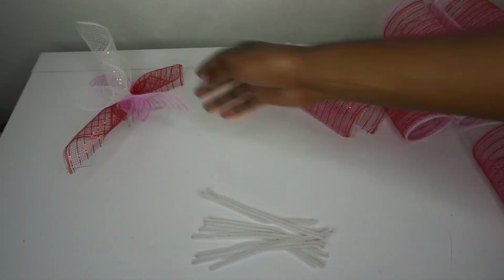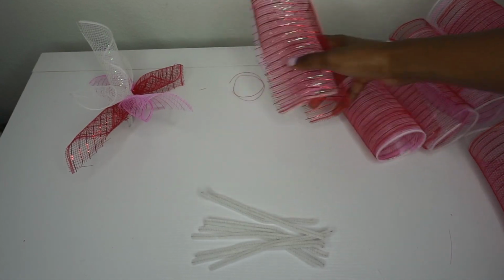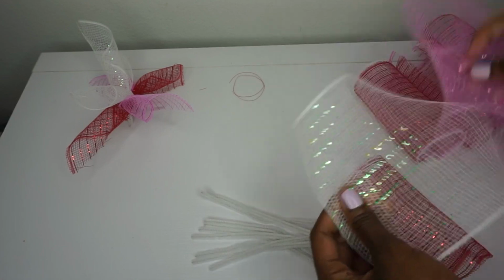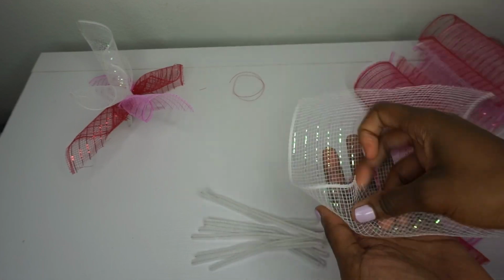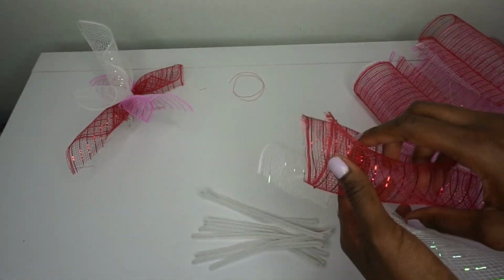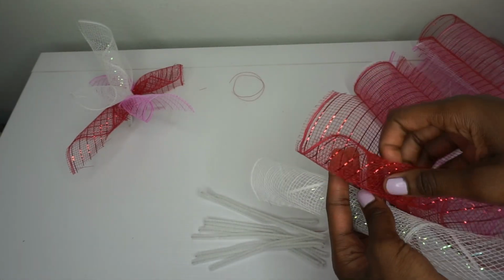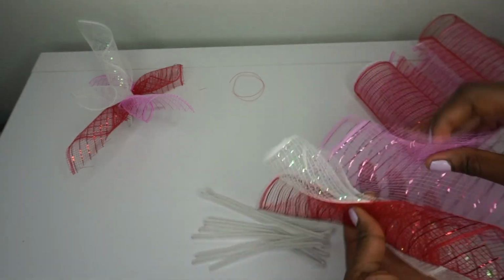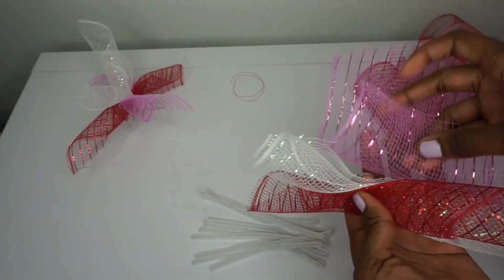I'm going to do the same thing again, rolling at a diagonal. But this time, I'm going to mix up the colors. So I had white on the top last time, so I want to make sure I have another color on top. And I like to do this so that when I place the bundles on my actual ring, it won't be the same color on the top. All the colors will alternate, and it'll look even cuter.